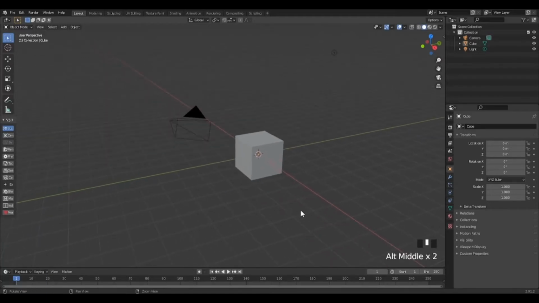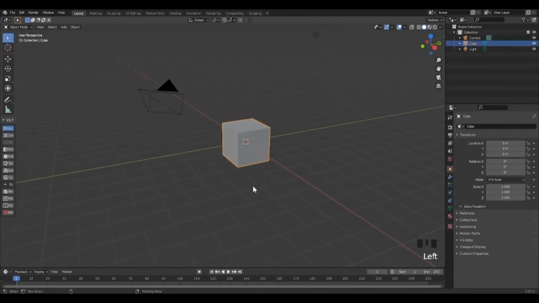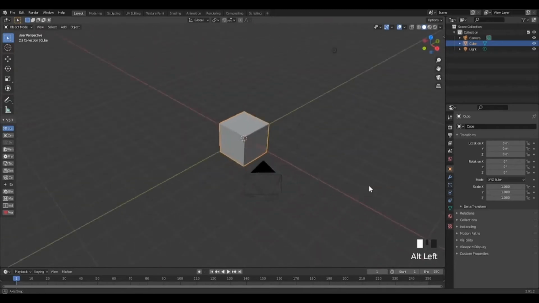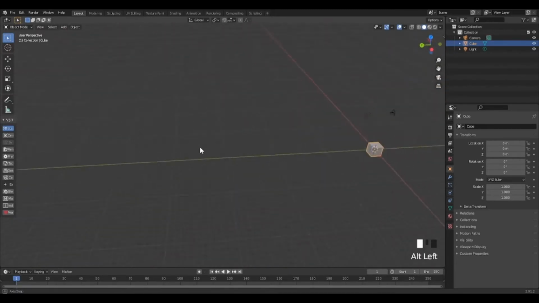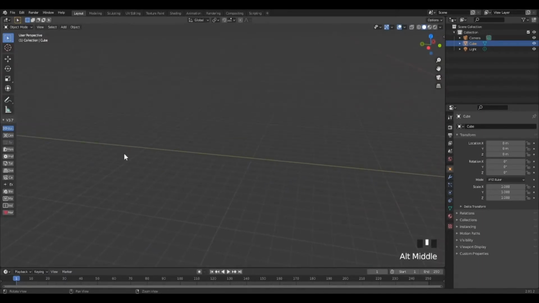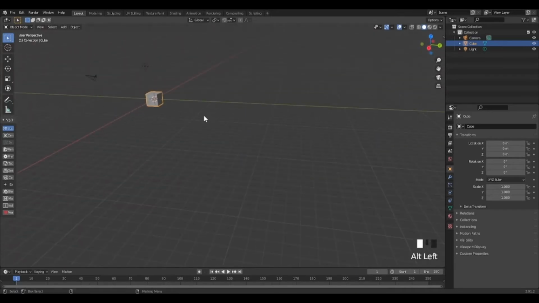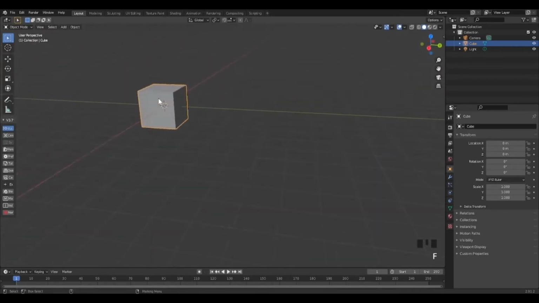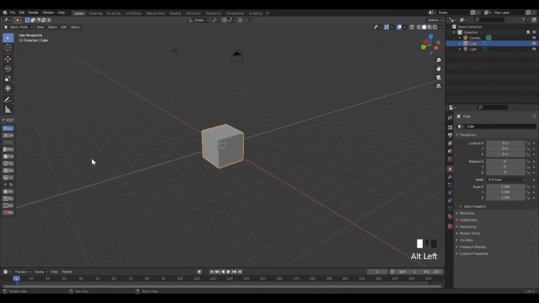So to start, I use Alt and middle mouse button to pan around the scene. If you select an object and hold Alt and left click, you can rotate around that object. The screen will rotate around whatever the center of your screen is. So if you hold Alt and left click here, you can see we're rotating around the center of our screen. But if we want to rotate around the object again, select it, press F to center it, and then that will be the thing that our screen rotates around.